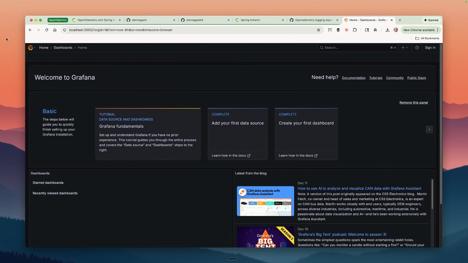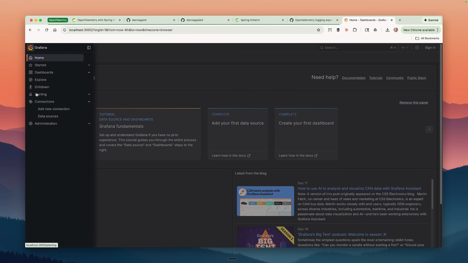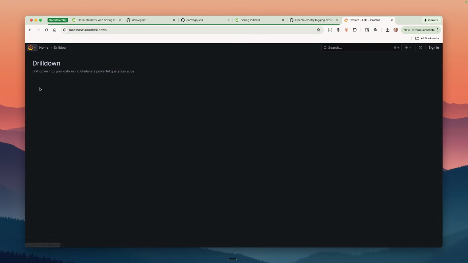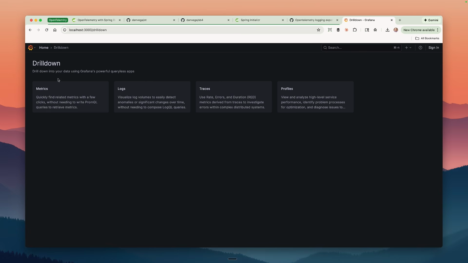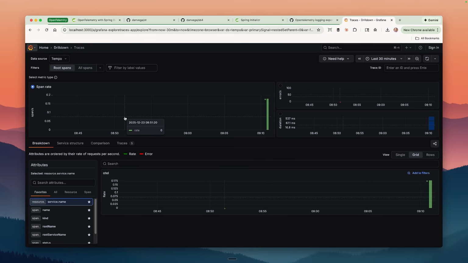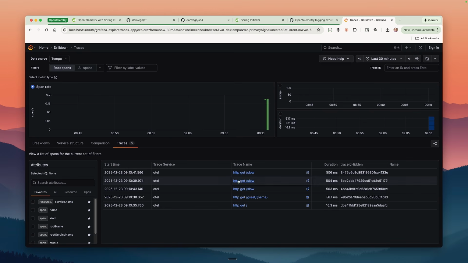So let's go back over to Grafana. If you go on the left here, you can drill down into some of these or explore some of these. So I'm going to go in here and, oh, why did drill down? I'm going to drill down into traces. So we get this nice little representation here of the traces in our system. We see a couple here. One way I like to look at it is down here under traces. You can see the trace name. So we have GET to slash greet and slash name, and then our 3 slow ones.